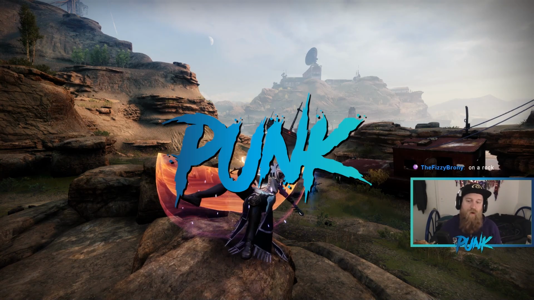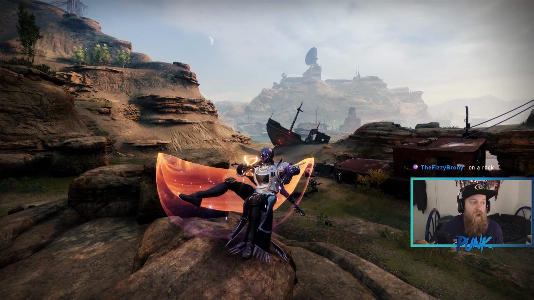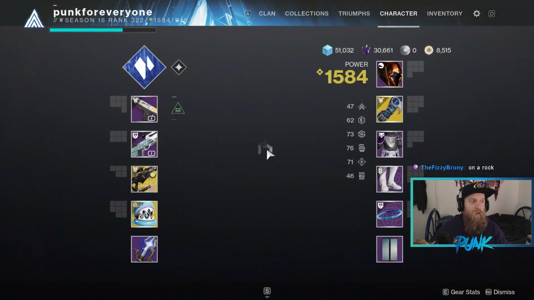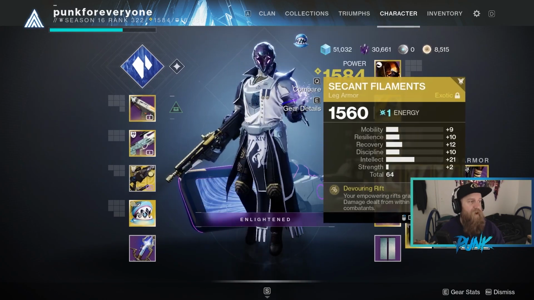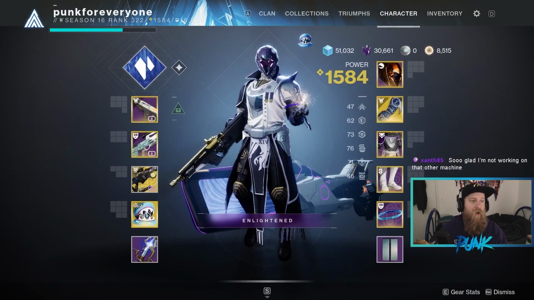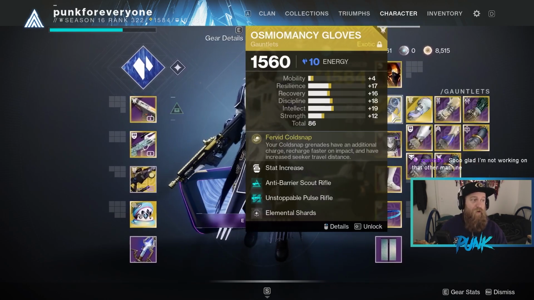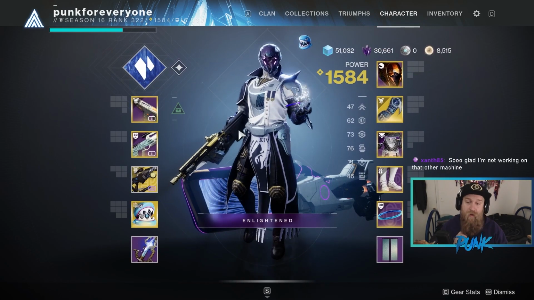We're doing another Master Lost Sector. This time it's Veles Labyrinth here on the Cosmodrome. And I'm doing a little bit different in this one. I'm going to do two runs because I'm going to do it on Warlock, because I know everyone's looking for Secant Filaments and it's Boots Day. But I'm going to show you a build. If you have Osmiomancy gloves, I'm going to show you a Stasis build. And then if you don't have Osmiomancy, I'm going to show you a Solar build.